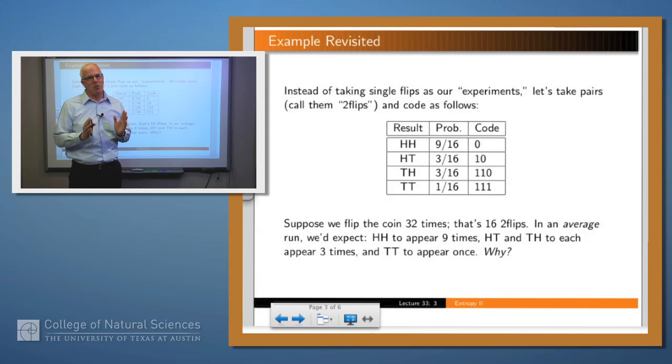Now that we've got that, what do we do with that? We want to give the most efficient encoding to the thing that occurs most often. For our little language here, that's HH, which has probability 9/16ths. So we'll give that an encoding of zero and so on - you see the code there on the table. Think about an experiment in which you do 32 flips of the coin. That's 16 of these two-flip experiments. How often are you going to get HH on average in 16 of these experiments? The probability is 9/16ths, which means on average you'll get nine of these out of 16 events.